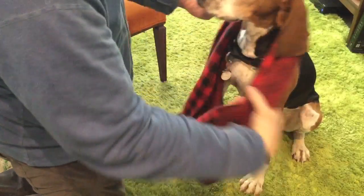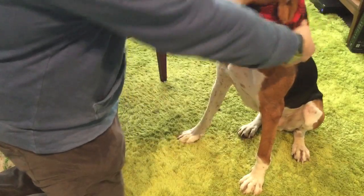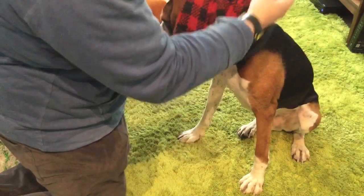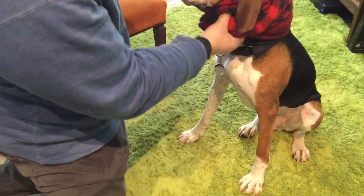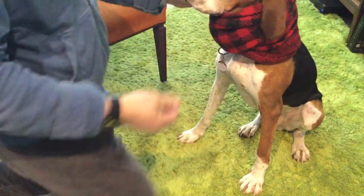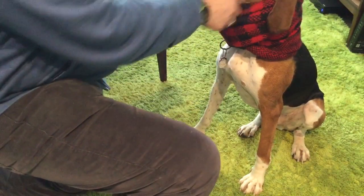The last one I wanted to show you is a buffalo plaid. This one was also purchased at a thrift store in New York City and came from his Aunt Carrie. This one also loops three times around him. And since Bruce is a hunting dog, this one makes really good sense because it's got a nice bright red color, and contrasting with the black it looks really good on his coat. You can tell he's really happy in that one. Let me see if I can get him to stay two seconds while I shut off the camera, but that doesn't always work.